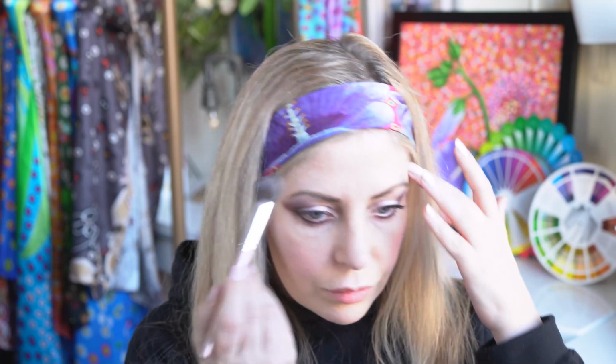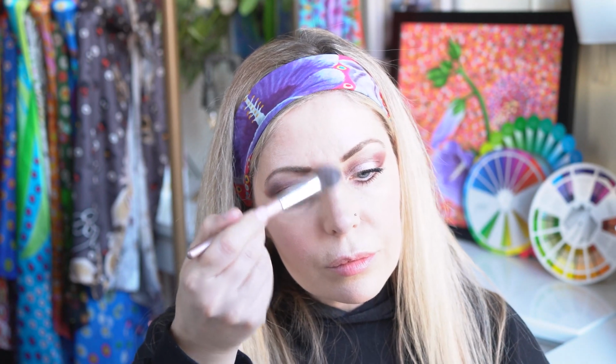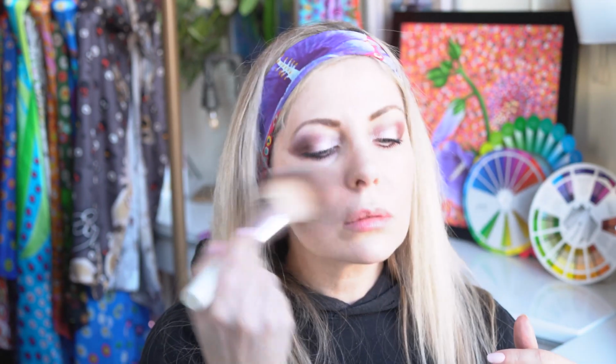God, I don't know, girl. It seems like those shadows weren't blended so well on that side facing the window, but it looked great when I was doing it. I think maybe it's just that harsh light from the window that is making it seem so uneven. Promise it wasn't like that in real life. I think the other eye is a better representation of what it actually looked like.